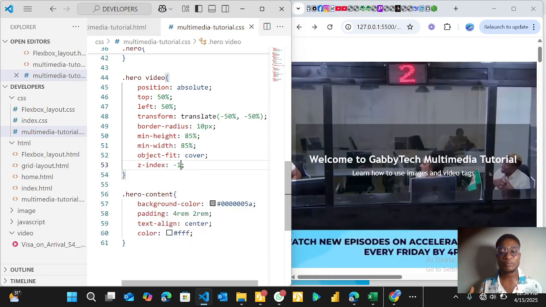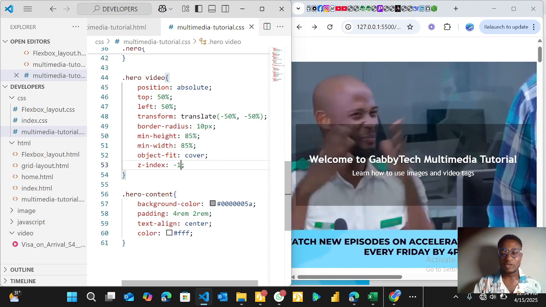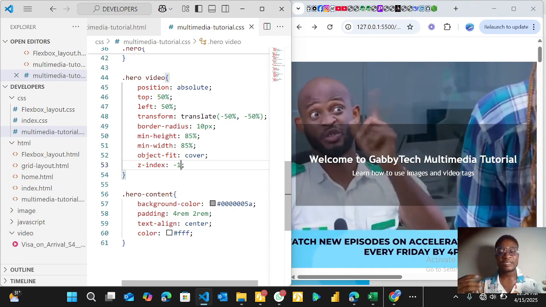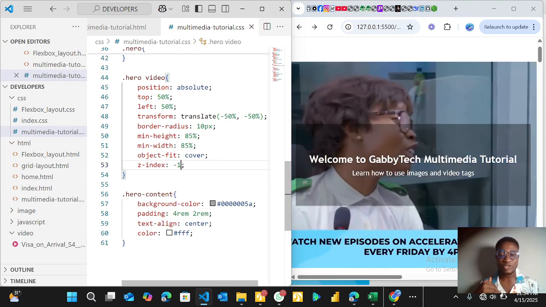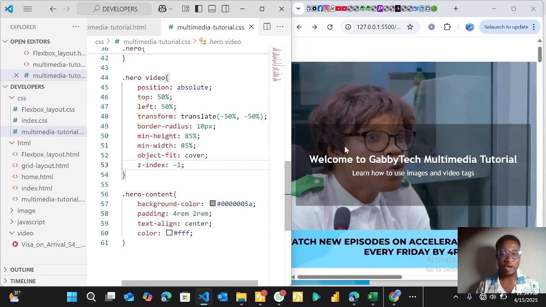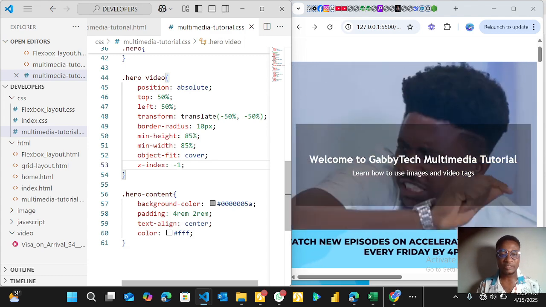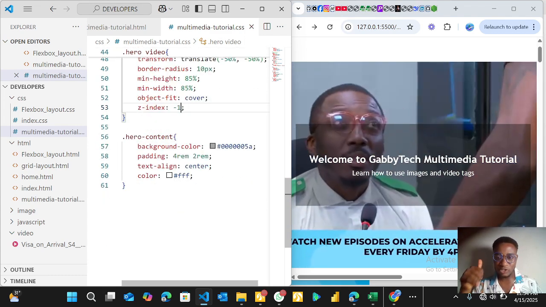Every element on the web page has a z-index of 1. So when you reduce it or increase it, you are making one to be superior or inferior to the other. So I gave this -1. You could see that it has appeared on top of this video. This is also the effect.